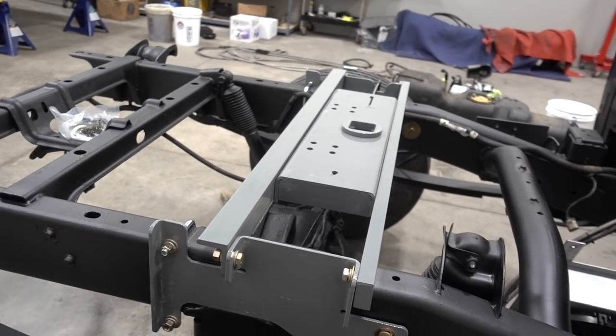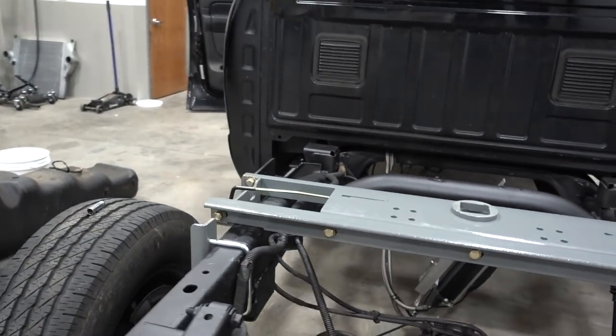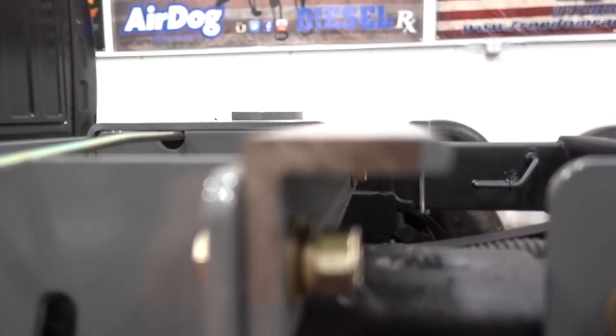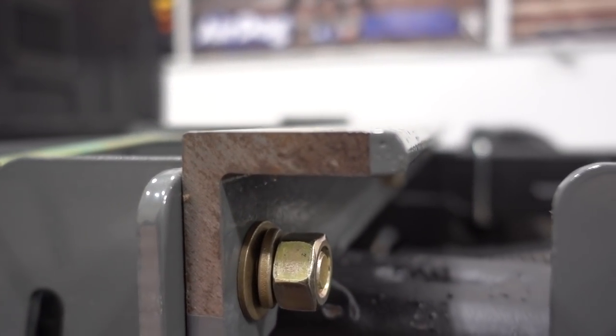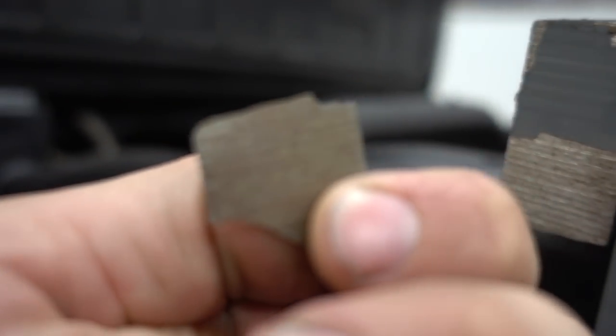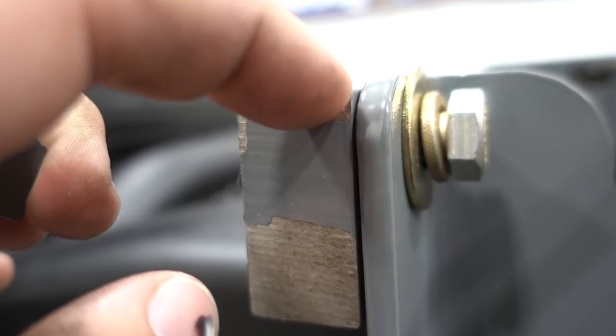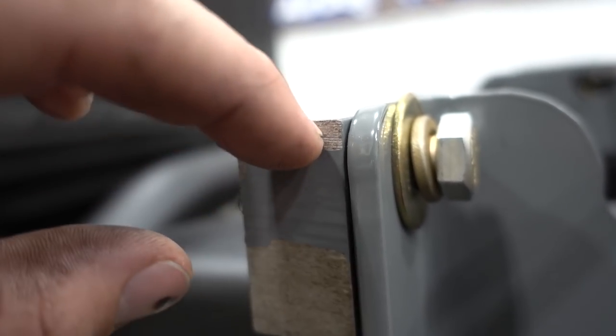You can see just from the packaging it's already chipped off. If I pick at this with my finger, you can see it's literally just machine-cut bar stock with no prep. They're basically cutting and bending these pieces out of clean steel without etching or prepping the metal. The reason it's chipping is because it's dirty metal that's not cleaned, prepped, or sandblasted. That right there is a subpar finish.